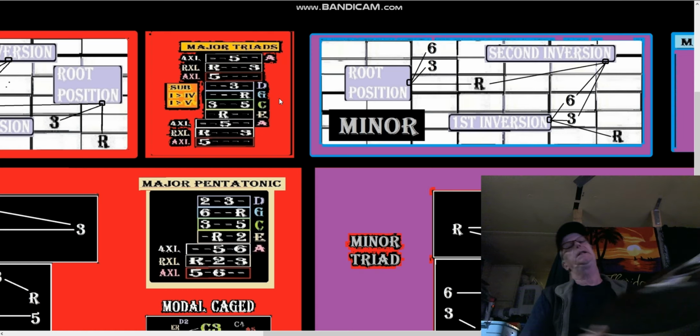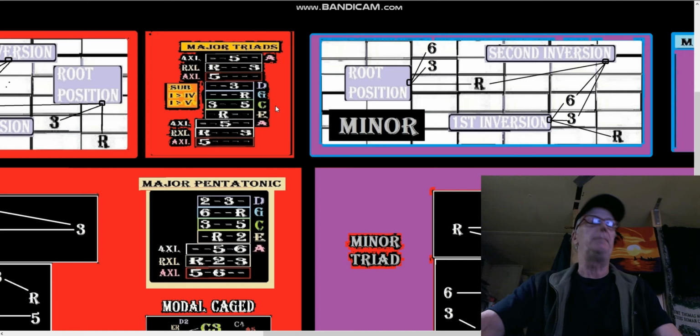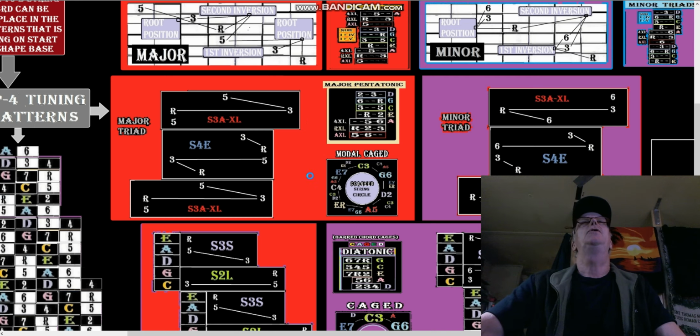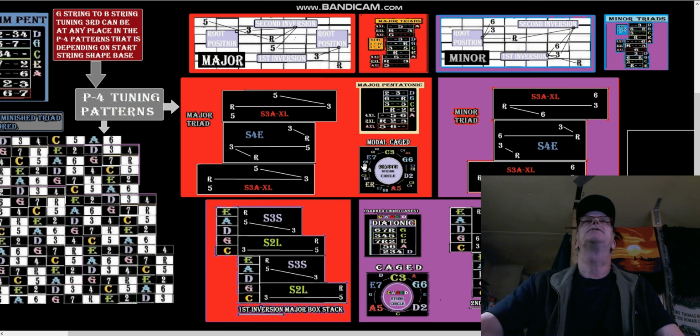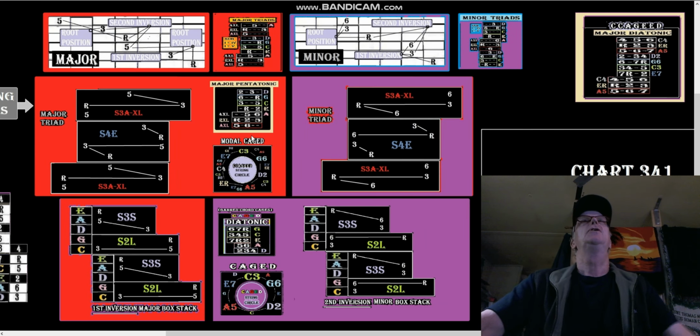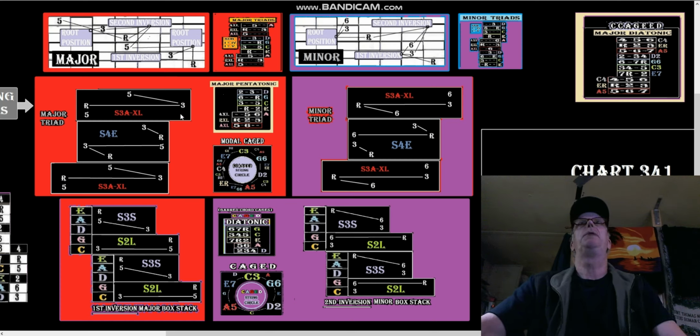Now we've had many lessons on this in the past and many colorful charts about this. What makes this chart different? It's getting to know these shapes. This is what this chart's purpose is: getting to know these shapes. So let's look at it. We've got long patterns and short patterns. In the red, we have the majors, and in the purple, we have the minors. Okay, and up top, we have the long patterns, and on the bottom, we have the short patterns.